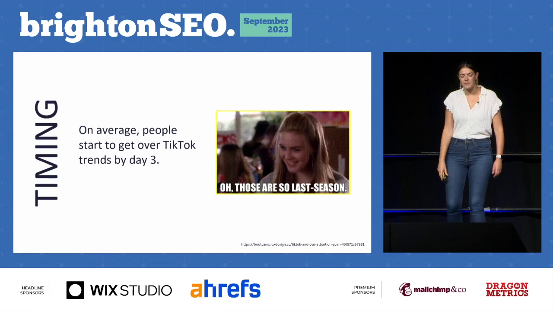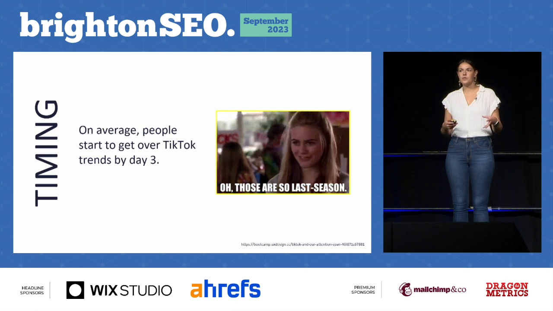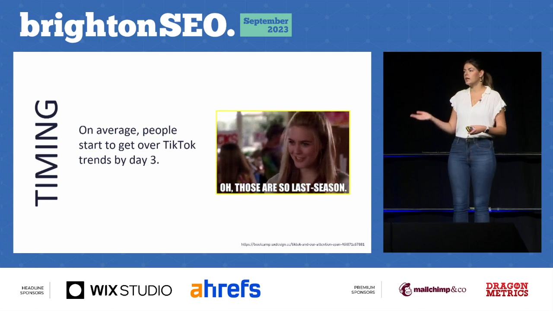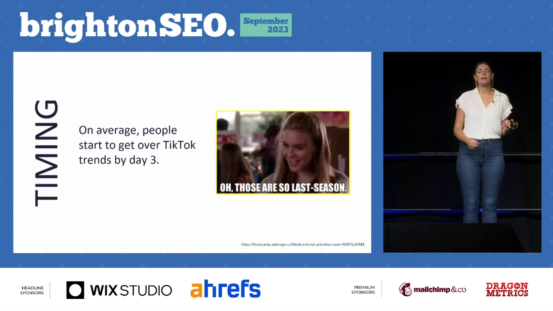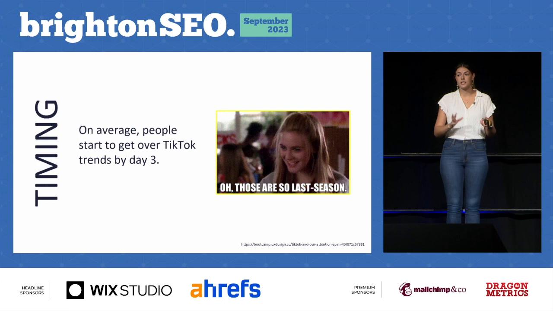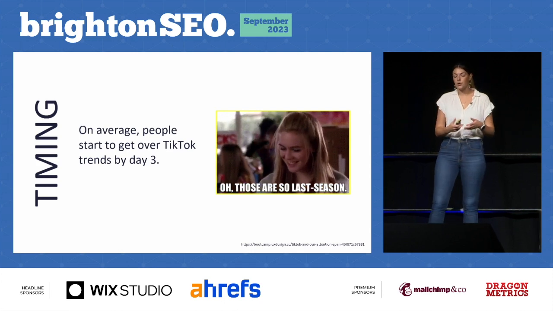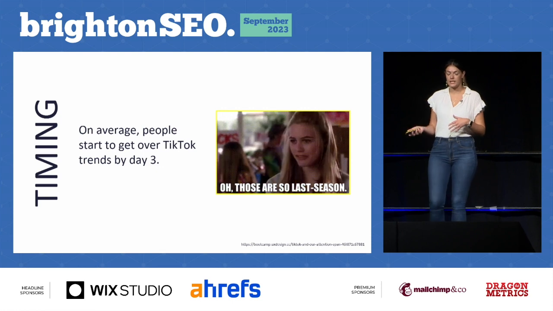But on average, people start to get over TikTok trends by day 3. And this might be initially a confusing statement, because I know trends like that August Taylor Swift sound lasted the whole month, but that's content that's being recycled. It's not necessarily the content that's being posted. Most of the content that does really well is posted on that 1, 2, and 3 day mark.